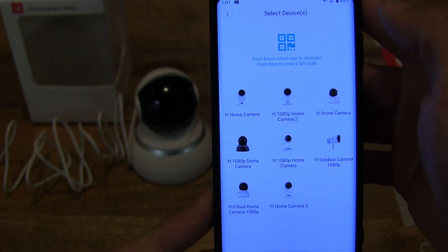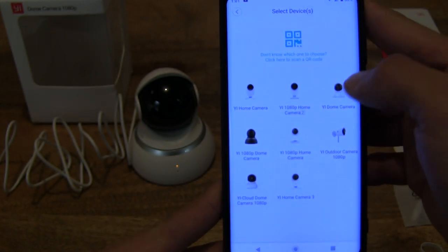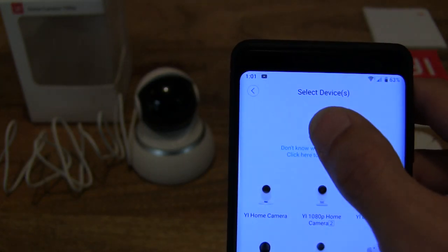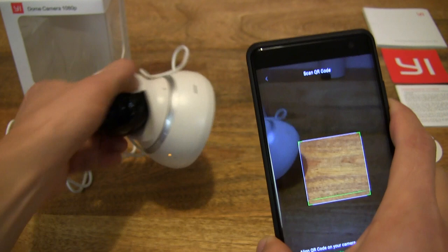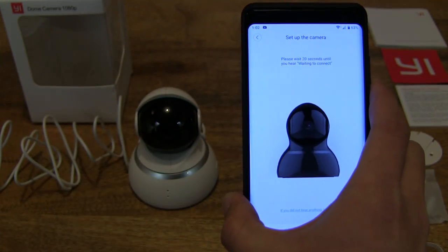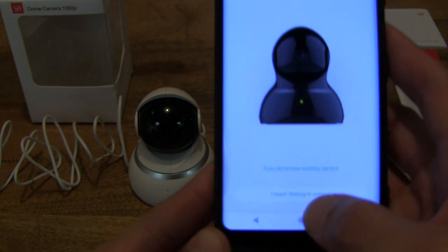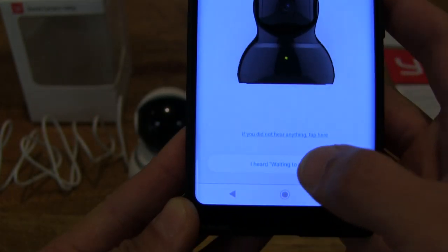Okay, so it's giving us a list of cameras to connect. So we're going to add the Yi dome camera, but it says that if you're not sure, click here to scan the QR code. So let's tap on that, allow, and remember there was a QR code at the bottom right there, and just like that, the app has picked up and identified the camera, waiting to connect. Just giving you a look there at the app. And let's tap on that.